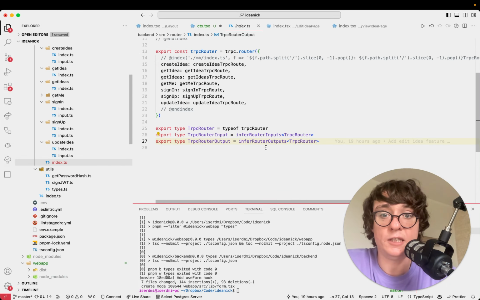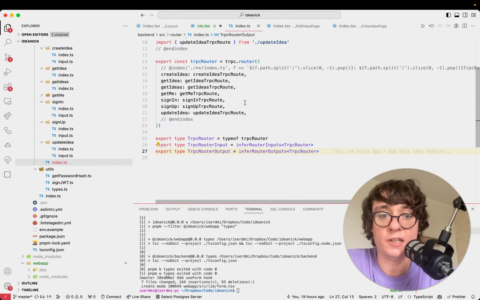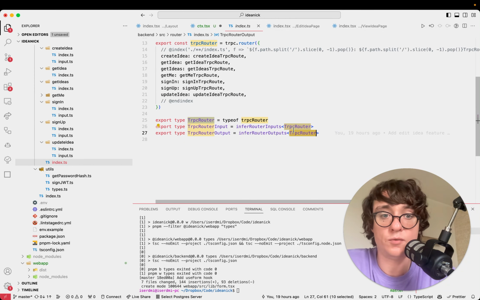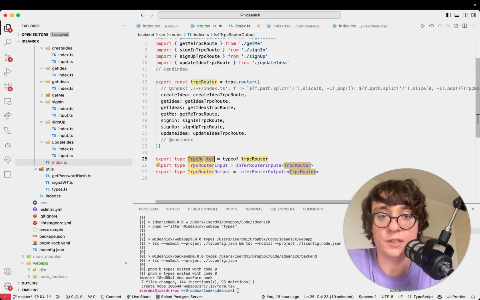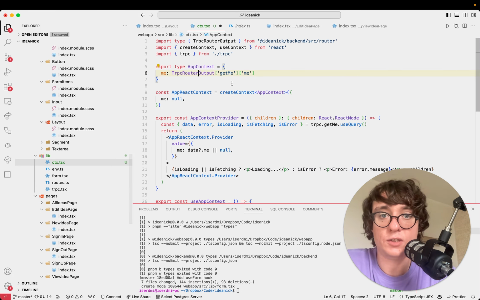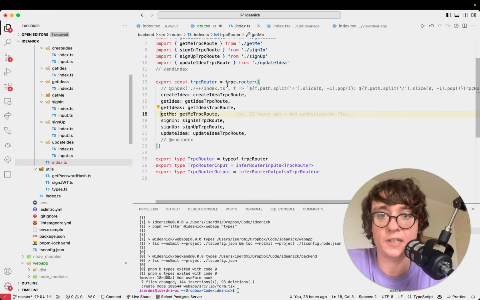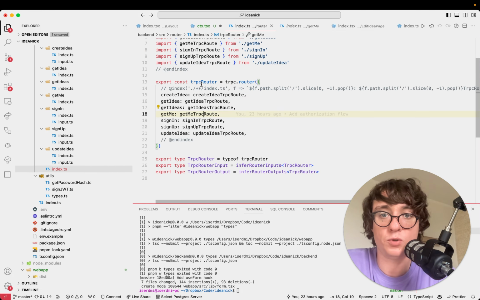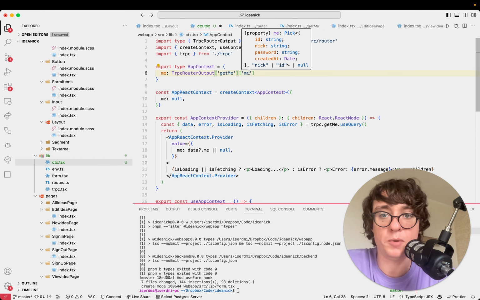I remind you, we defined this type of TRPC router on the backend thanks to the TRPC helpers. We will pass the type of our TRPC router into it. All right, we have our me here. If you look at the getMe procedure itself, you'll see it returns the me object, hence the path name getMe, where we take me and put it here.